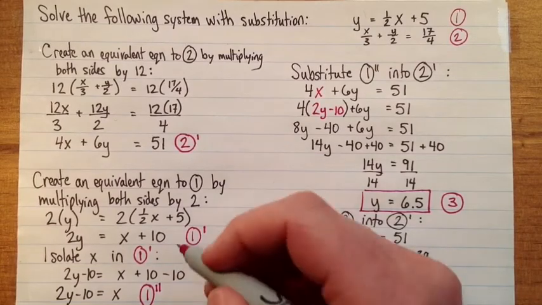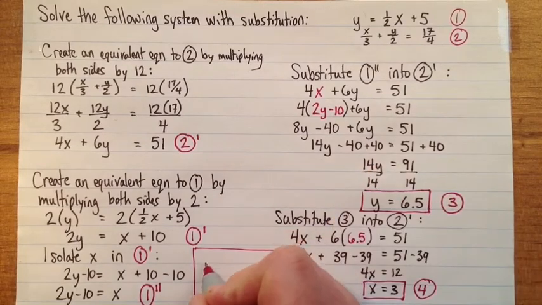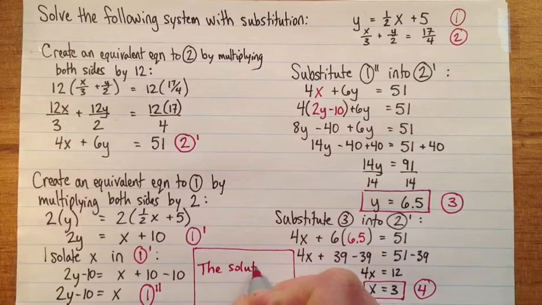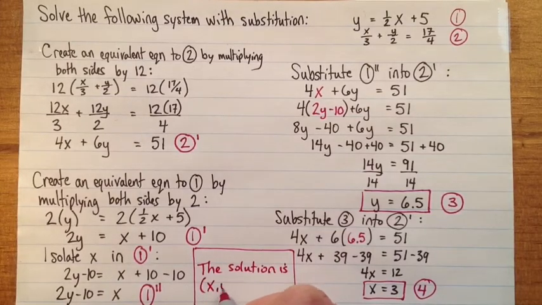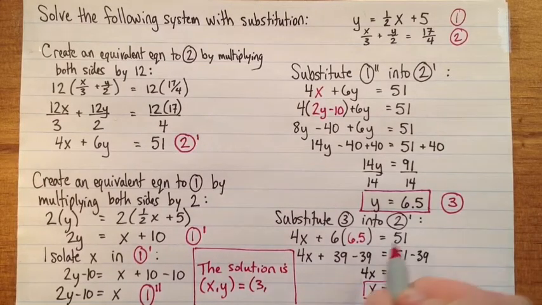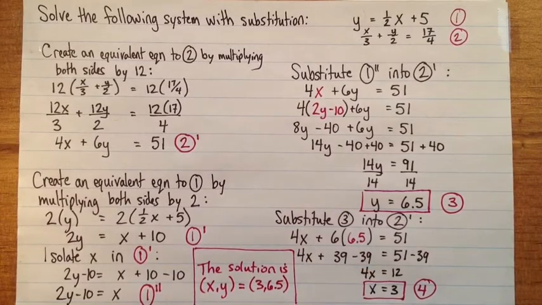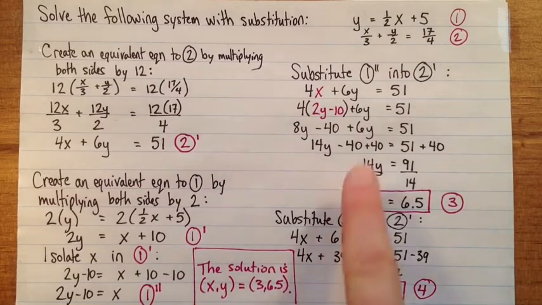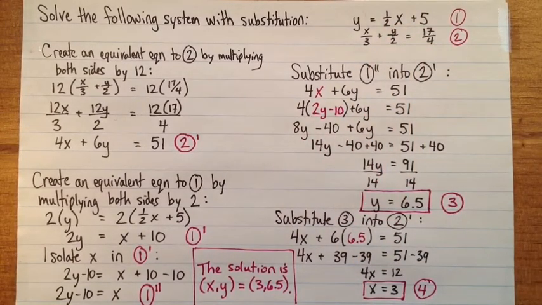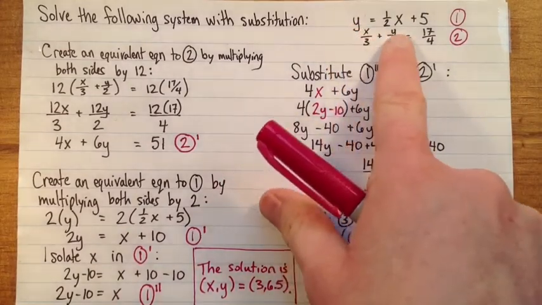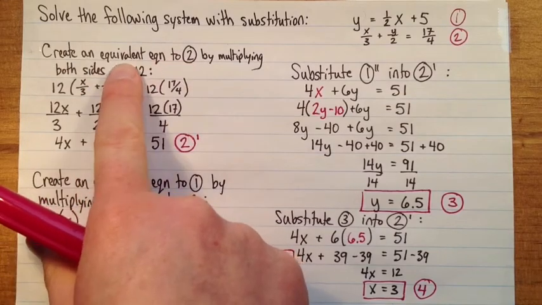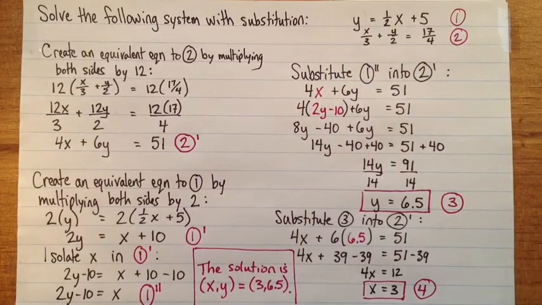So this is going to be equation 4. So I really ran out of space here. I guess I'll write the solution in this box here. The solution is (x, y) equals, my x was 3 and my y value was 6.5. Now every time you solve a system I want you to check by substituting the x and y values back into the equation. I'm not going to do this now because clearly I've run out of space and also because I think that it's simple enough now. You can just put these in, put it in your calculator, see if they come out the same. I think you don't need to watch me do any more examples. So remember if you want to get rid of the fractions in an equation, you can create an equivalent equation by multiplying the whole equation, everything in the equation, by whatever the lowest common denominator is. And once we did that both times, then we're just solving with substitution like normal. Okay, good luck with that.